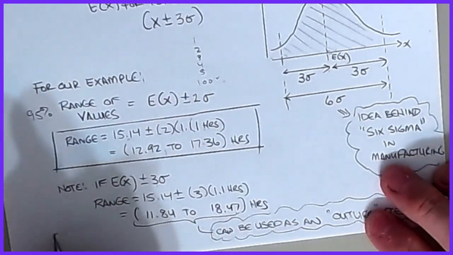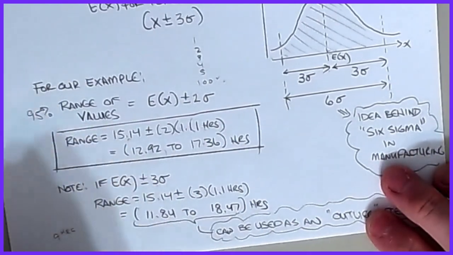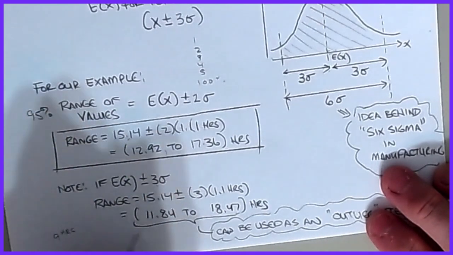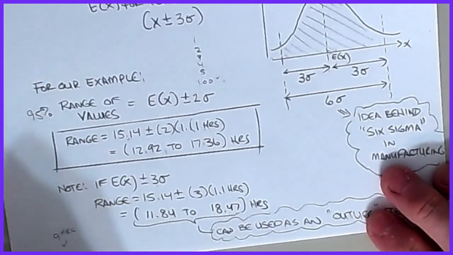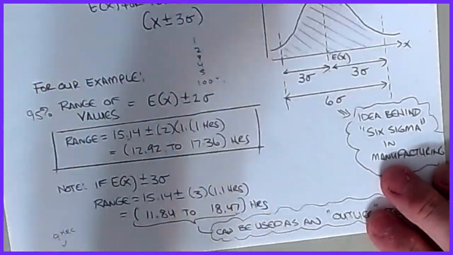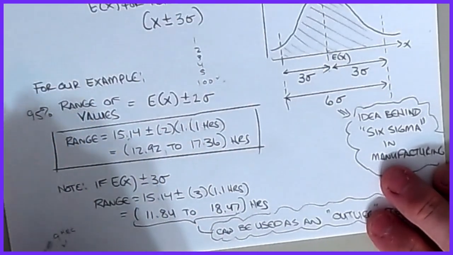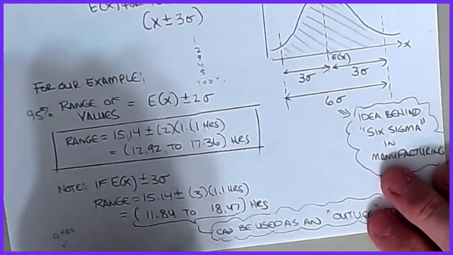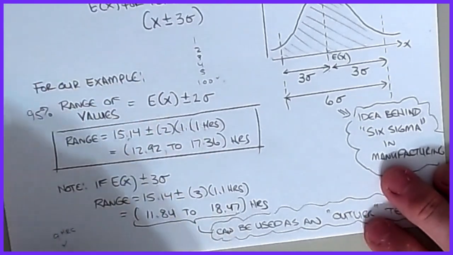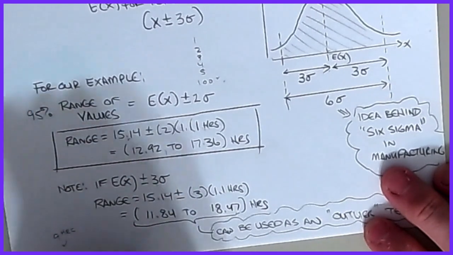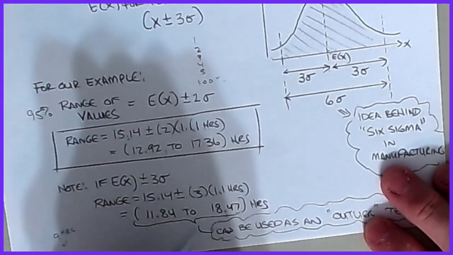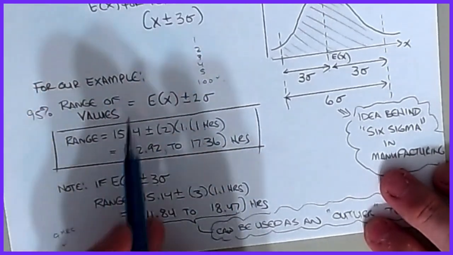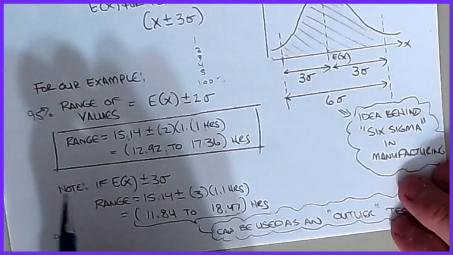So if somebody reported that it took them 9 hours to get home, you'd be looking at that going, yeah, unless you can prove to me why it was so much shorter than everybody else, I would call BS on that. Now again, statistically speaking, it's possible that they were 9 hours, but if you start getting multiples, then you need to go back and look at how your data is being calculated. Or if somebody said it took me 36 hours, you go, no, something else was going on. You stopped for lunch, or took a picnic, or whatever the case may be. Those would be the things that you're looking at. But these 2 sigma, 3 sigmas are very, very powerful.